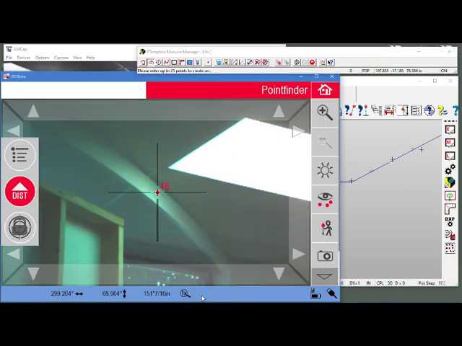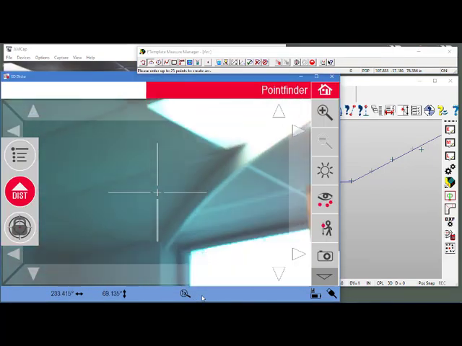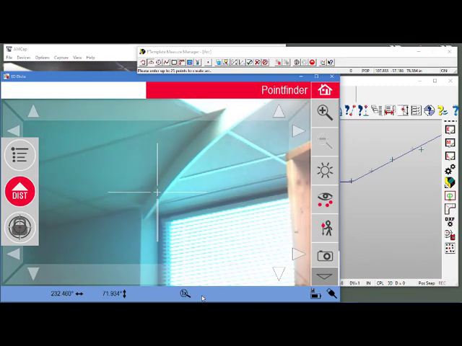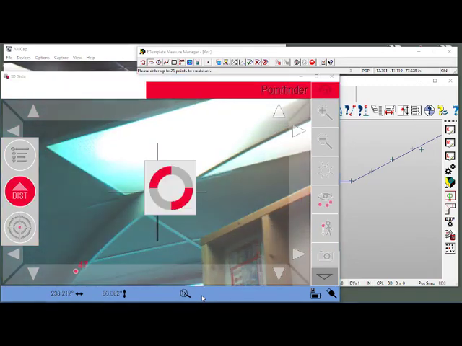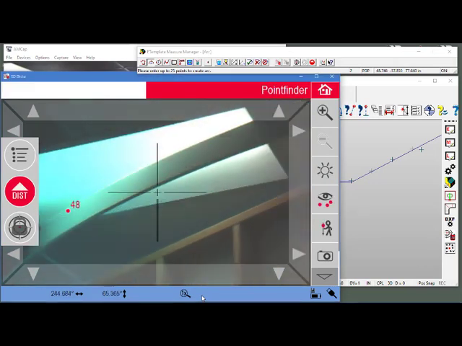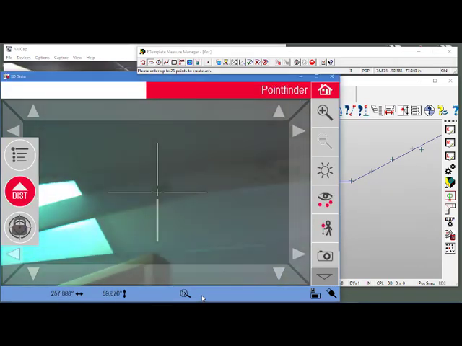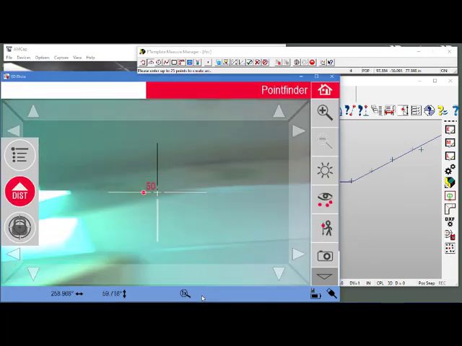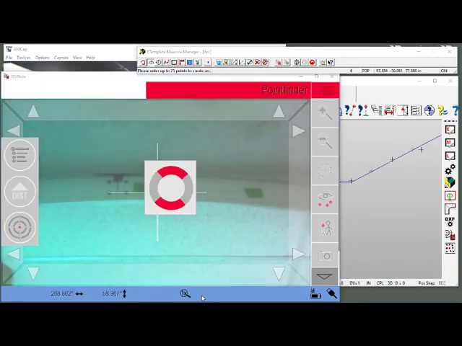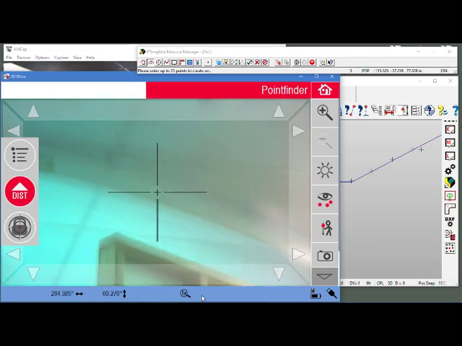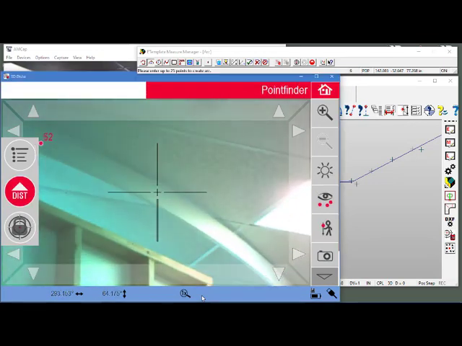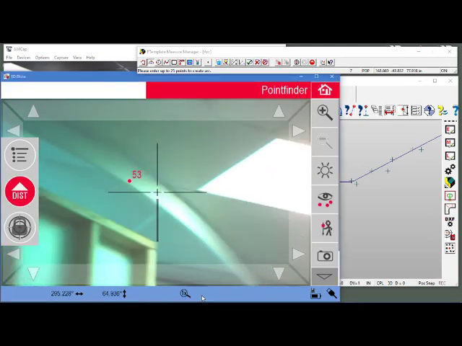All right, so I'm going to start out here. There's 3 points, 4 points. I don't have to do 25 points. If I did 25 points, it would create an arc for me at that point. But if I do less than that, all I have to do is hit the enter key and tell it I'm done measuring, and it'll create the arc based on the points that I have established.